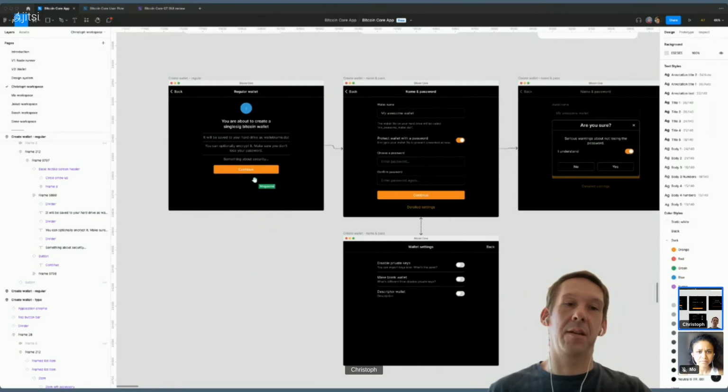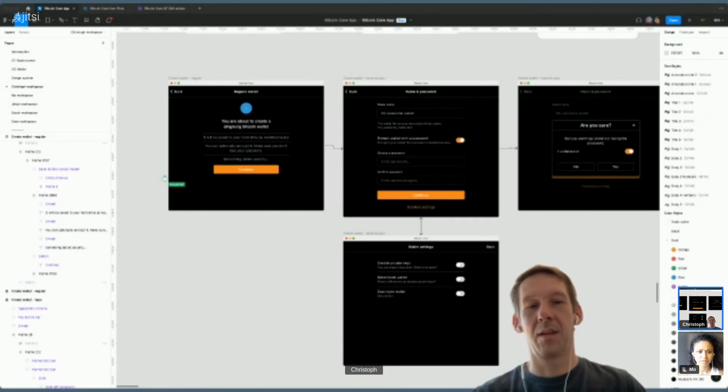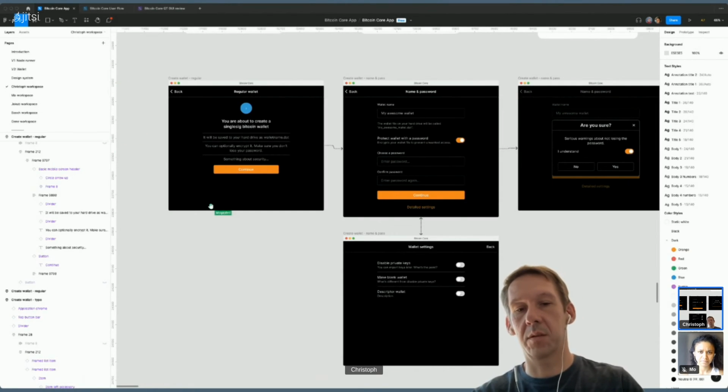How about we ask our fellow teammates here. Question: while we are working, we are looking at the create wallet flow. What is the practical use of creating a blank wallet?